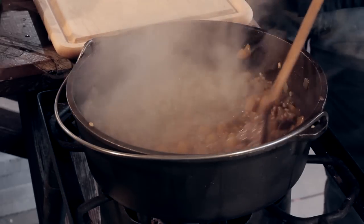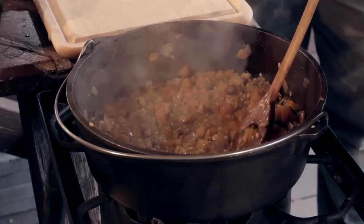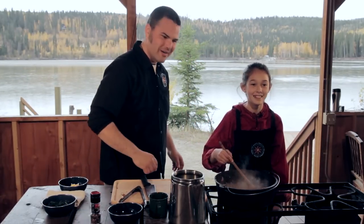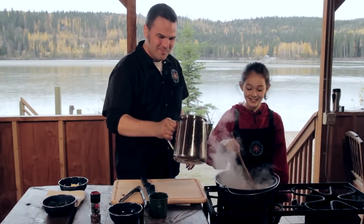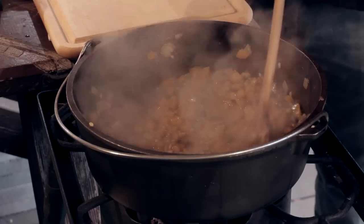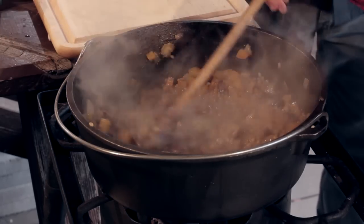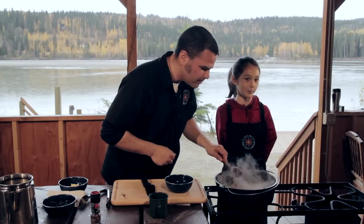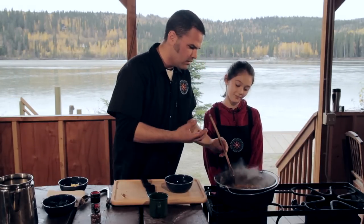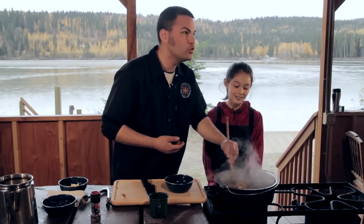So what we've got here is the risotto on the third stage. We've added all our liquid in there. You can see the viscosity thickening up. You can see somebody's bicep growing. And what we're gonna do, I've got the last of the broth, and the duck that was seared and rendered and steeped. So I'm gonna add this in, and we're gonna keep that going. And what you want, at the end result, is for it to stick to a fork when you're picking it up. It shouldn't be soupy or liquidy.